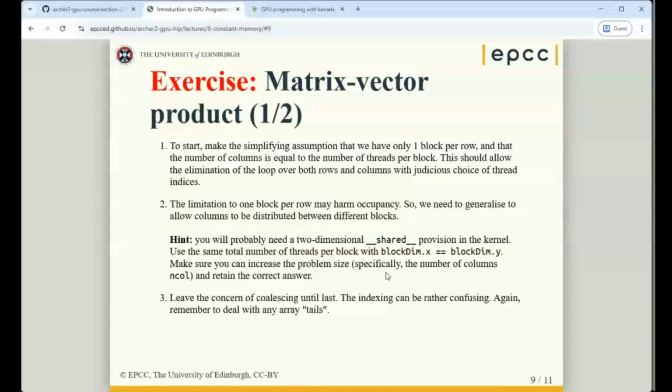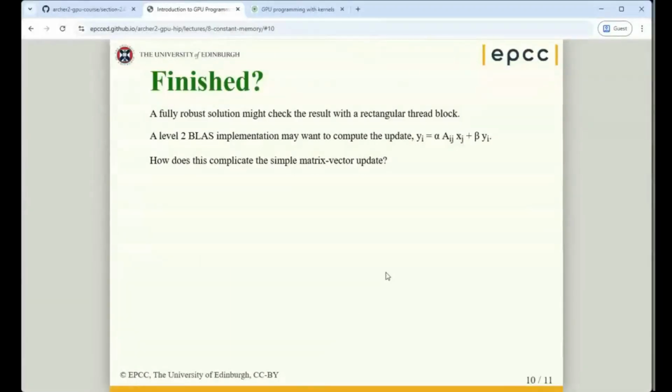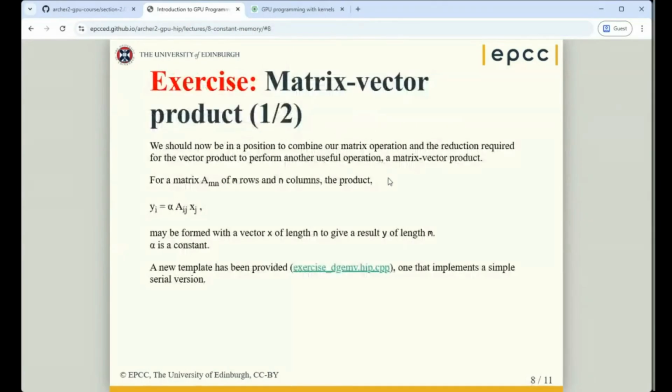All of these exercises are just to play and apply the concepts that we have learned today. This is if you have time and want to complicate the exercise a little bit.